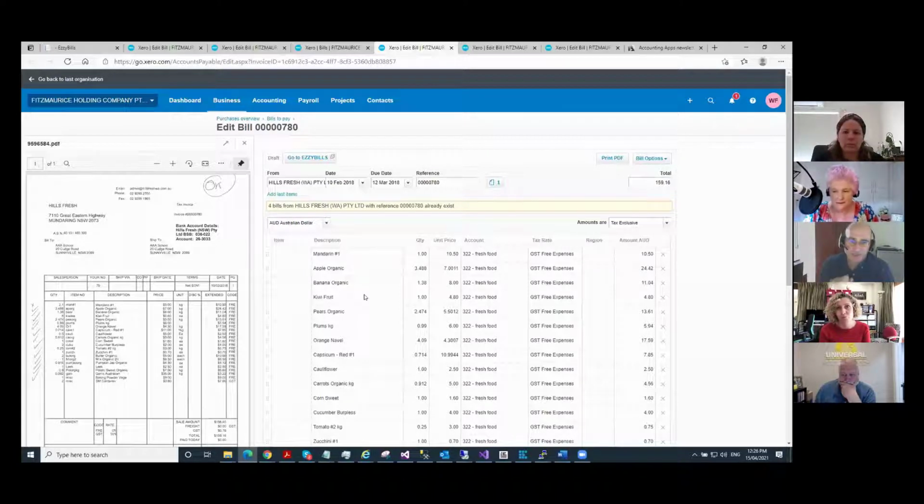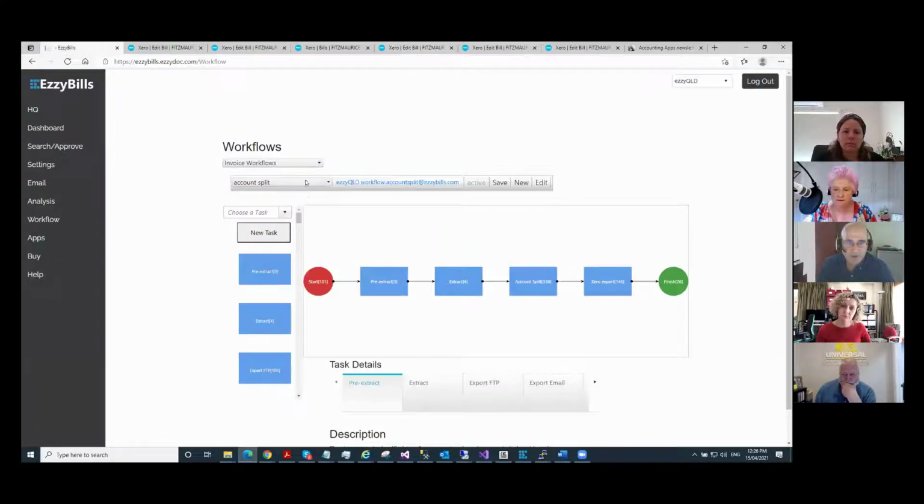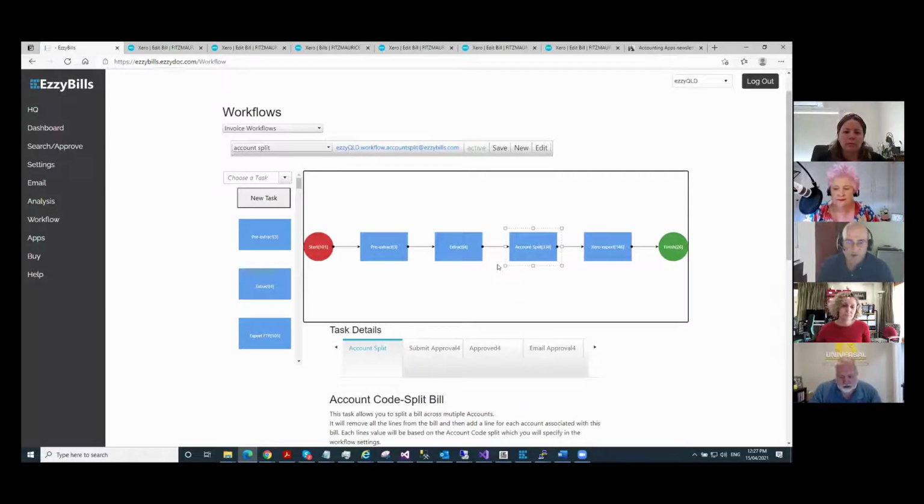So that particular bill, and the Telstra case you were talking about, which had internet and phone, would be coded at an item level, because there are two items. This workflow that I created is a custom workflow that I set up to demonstrate workflows. It's being coded at a workflow level, so anything uploaded to this workflow will be coded this way. You can think of it as at a supplier level or a workflow level. They're about synonymous.